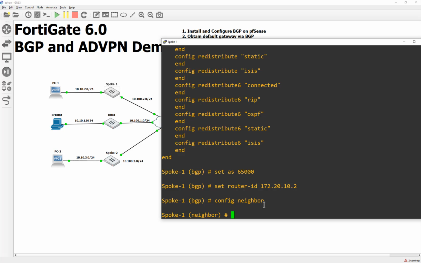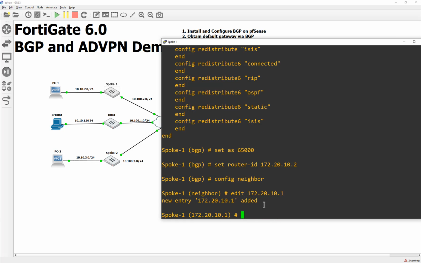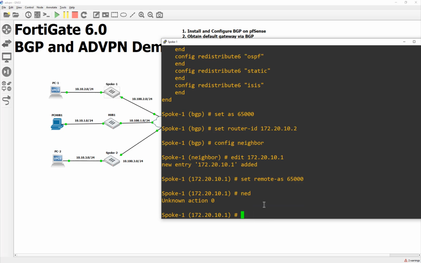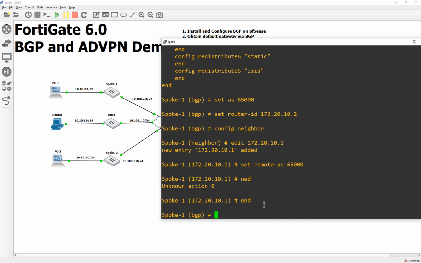So we're going to edit 172.20.10.1, and we're going to set the remote AS as the same as ours, 65000. And that should be it, I believe.